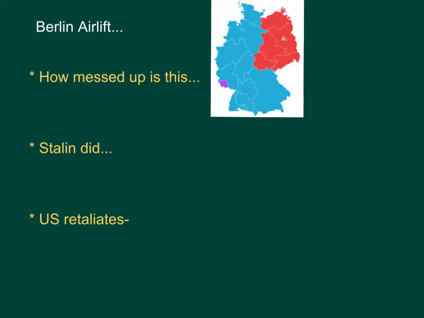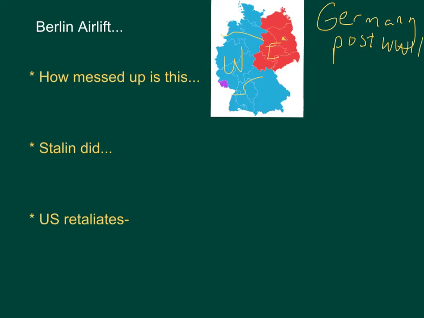Now, when we look at how far we would go to stop communism, we were willing to save half of a city. And here's what I mean by that. If you notice, this right here is a map of Germany, post-World War II. Germany is divided into two parts. We have West Germany and East Germany. West Germany is controlled by France, Great Britain, and the U.S., so it's divided into three, and that's not to scale. That's just to show you that it's divided into three. East Germany is all controlled by the Soviet Union.